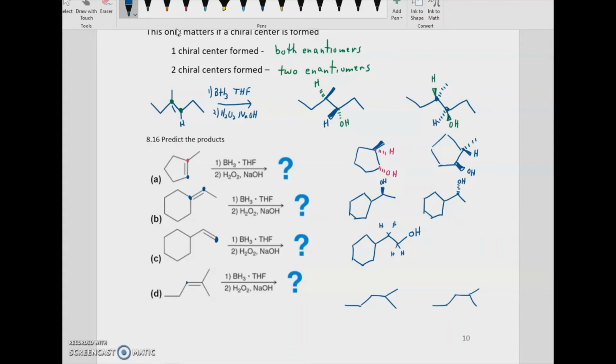We're going to add the hydroxy to the least substituted position, so we're going to add it right here. When we add the hydrogen to here, we will not make a chiral center, but we will make a chiral center when we add the hydroxy. So we'll put it on a wedge, and we'll put it on a dash. These two methyl groups are identical, so this is not chiral, but this is chiral. There's a hydrogen that we don't draw.